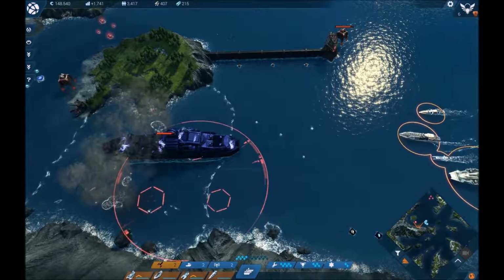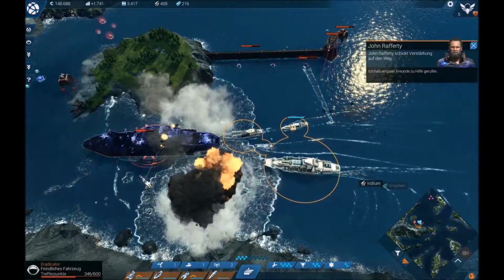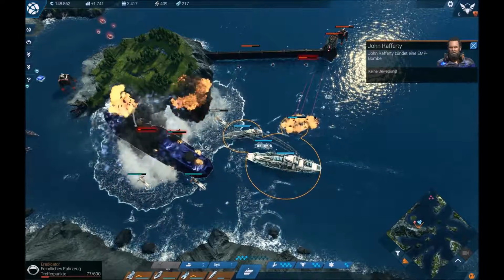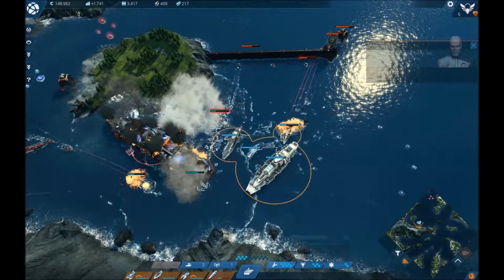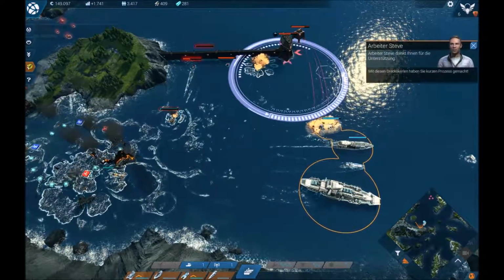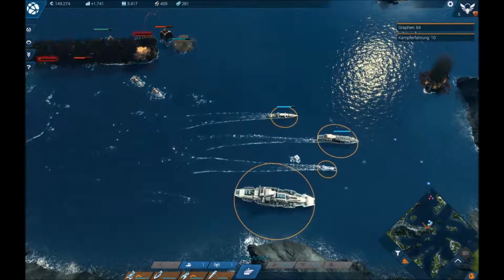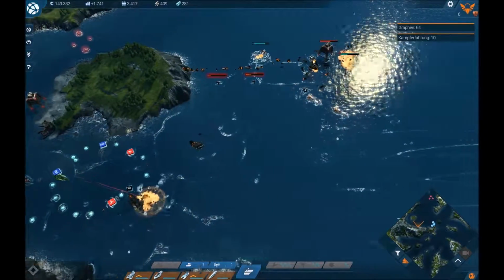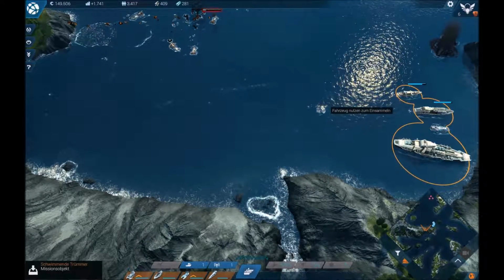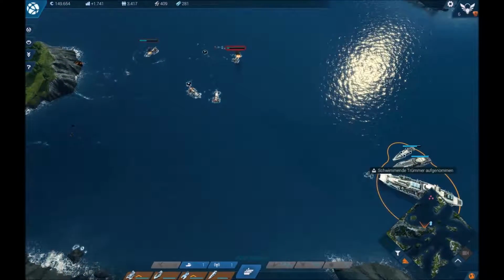It did. Bring him down. EMP that thing again. Okay, that went well. So, doing EMPs while an enemy is crossing mines equals good idea.